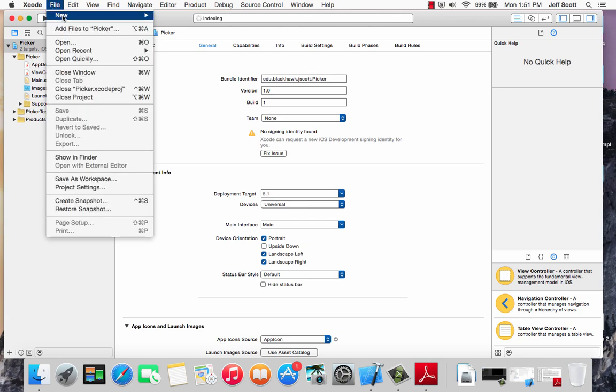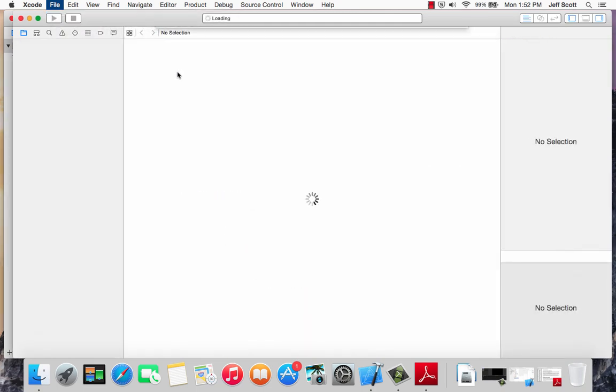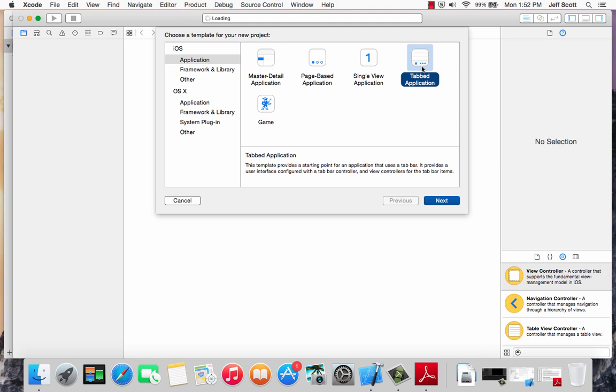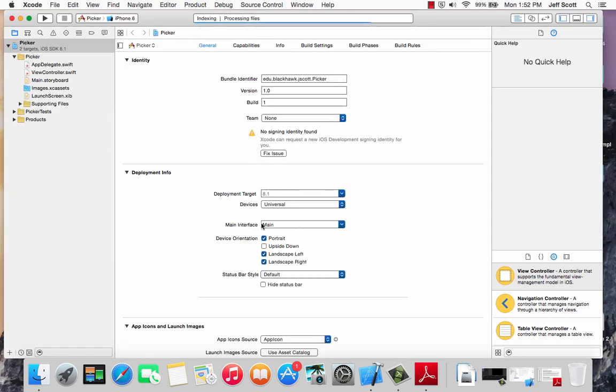If I come through here and do a file, new, I wish I would have done this, but I didn't. If I choose project right here, if I were to choose tabbed application, what you'd get would be a root view controller and two different subcontrollers built into it right off of that. So instead of starting with a single view for our project type, we could have chosen this. All right, but we didn't because the author says, let's just build it all by hand. This stuff is probably pretty cool in here. So let's just move right over to our storyboard.